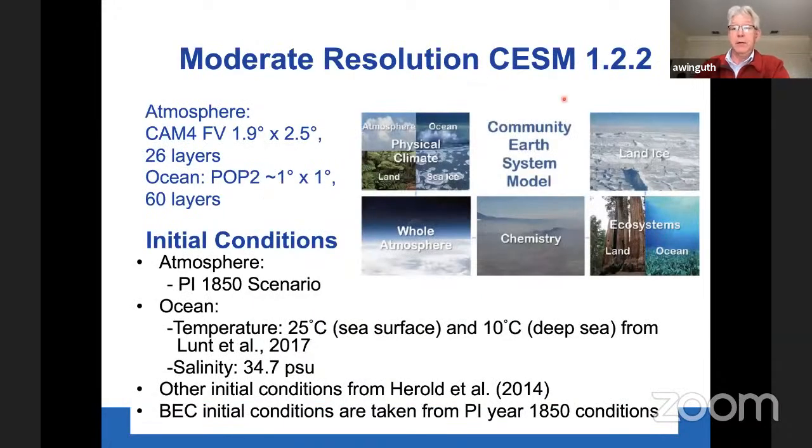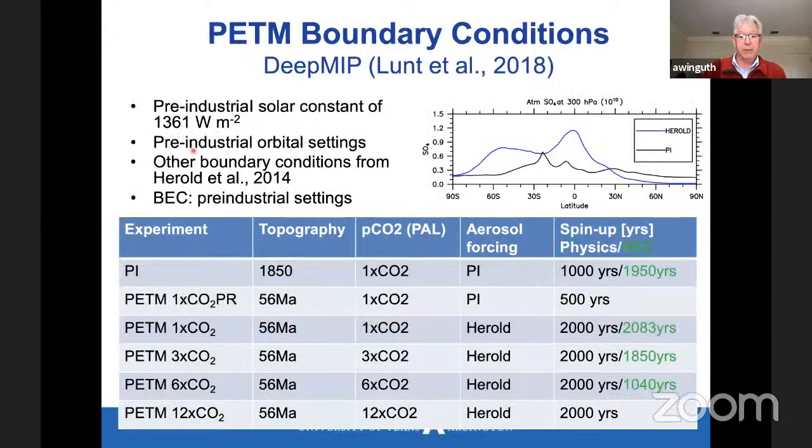So we're using here the CESM 1.2 simulation. We're using mostly the DeepMIP conditions here to run the model. I've shown the physical part before. This is a 1 degree resolution POP, 2 degree atmosphere that we are running. And the physical model we have run already 2000 years. So what's new here is now the carbon cycle simulation.